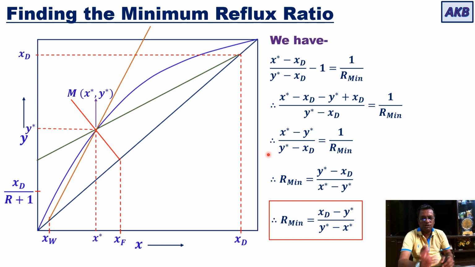So, you just simply have to get this point, and if you think of it in a different way, if you are able to draw the Q line, you will be getting this point. There is no need of drawing all the three lines. You simply draw the Q line and get the point where it intersects the equilibrium curve. That will be the same point through which the two operating lines will be passing when the reflux ratio is minimum reflux ratio.